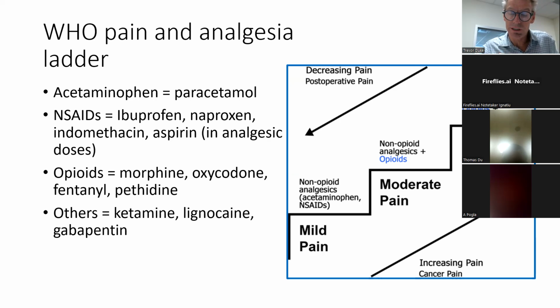Better not to use aspirin in young children with fever, of course, but ibuprofen or naproxen, sometimes indomethacin can be useful. And I'll talk a bit about why we might choose non-steroidal anti-inflammatory drugs for certain types of pediatric pain. Then as pain is becoming more severe, if it's severe despite paracetamol and or non-steroidal anti-inflammatory drugs, then there are other agents that can be used.